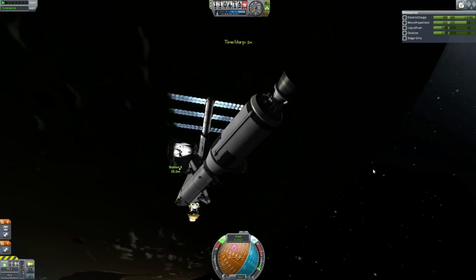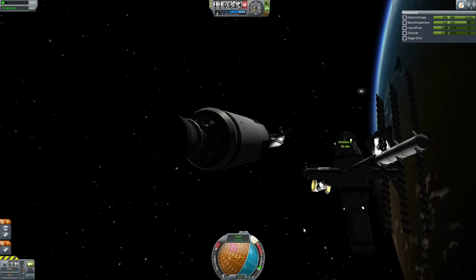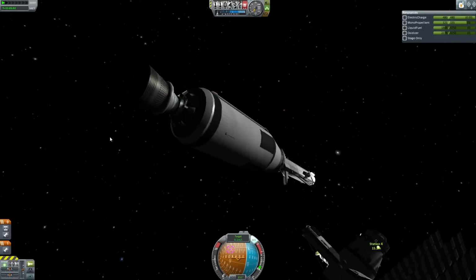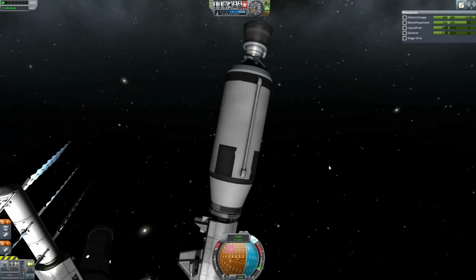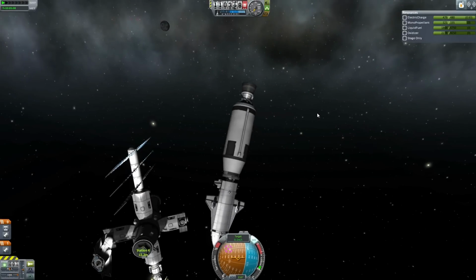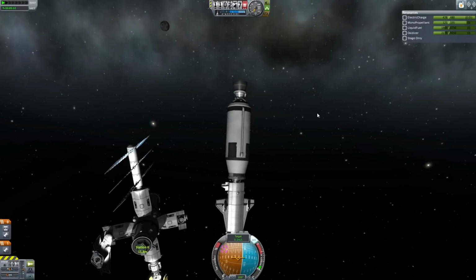Okay, that's looking pretty good. We're going to reorientate our ship a little so we're more lined up than we'll need to be, hopefully. We're then going to, I think, rotate this way. Again, we're just trying to get this docking port to be perfectly lined up.